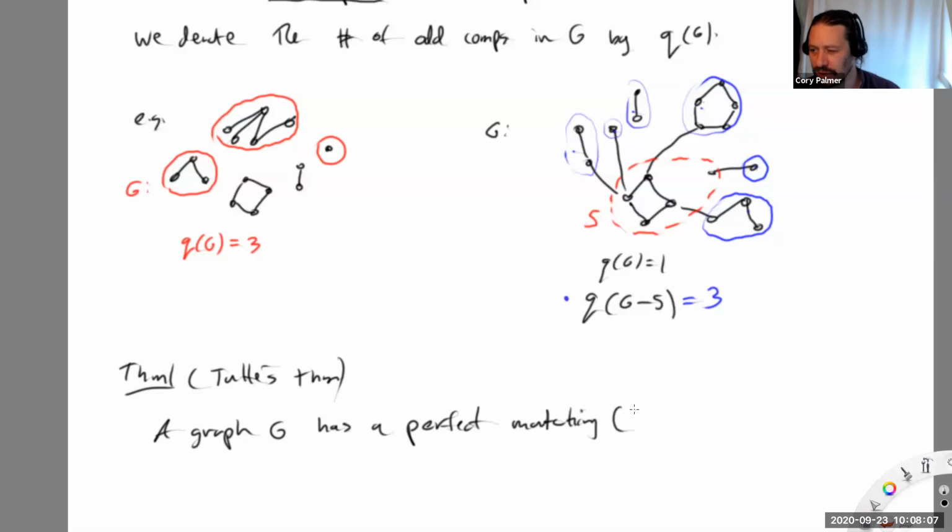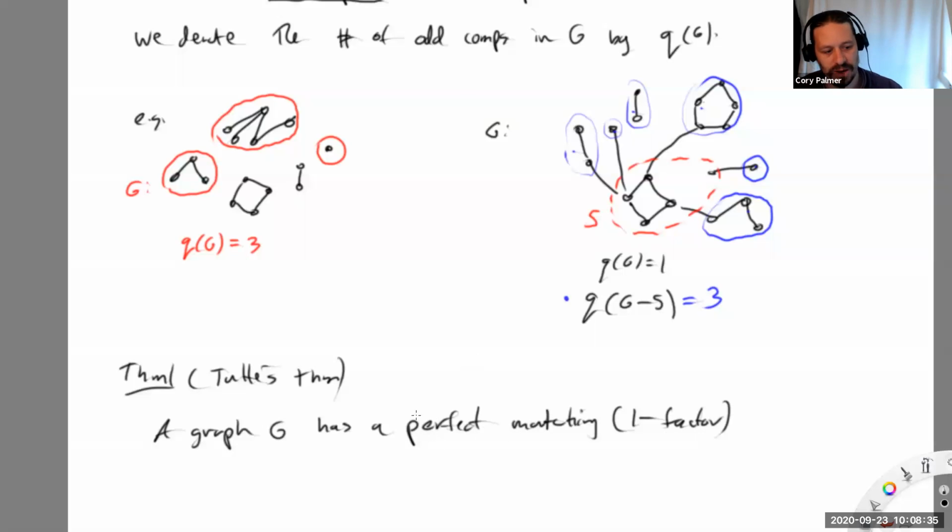Sometimes we call perfect matchings, especially in general graphs, a one factor. That's just another piece of terminology you may see in books. A one factor is a spanning subgraph whose vertices all have degree 1. What's a subgraph whose vertices are all of degree 1? Those are just single isolated edges, because as soon as you have 2 edges coming out of a vertex, you get a degree 2. And spanning means it sees every single vertex of the graph.